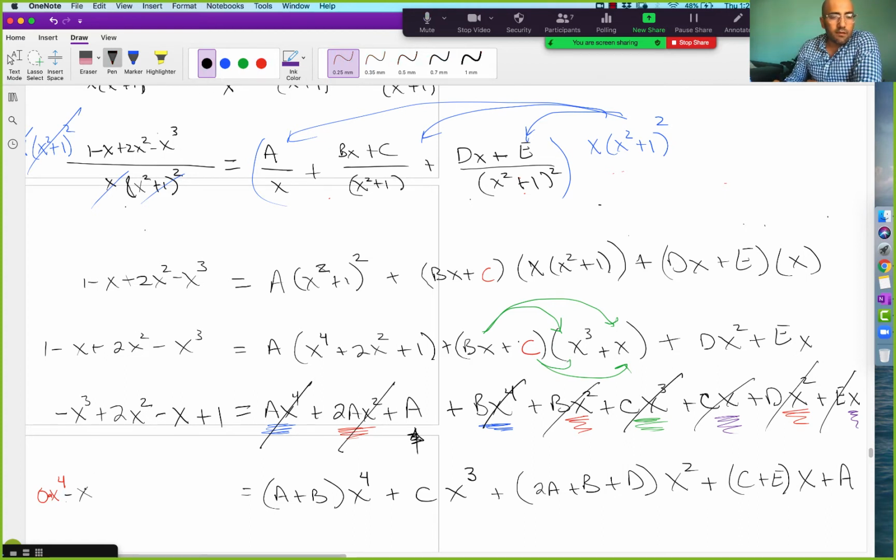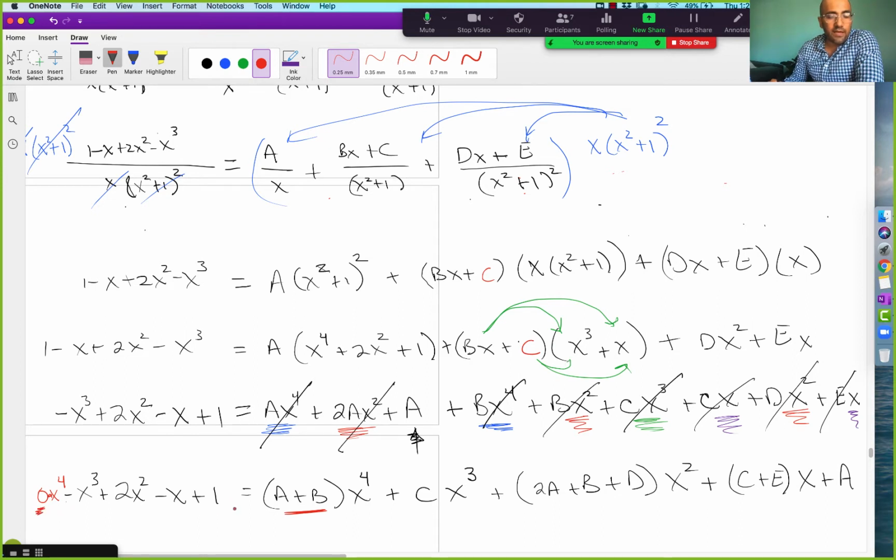Minus x to the third power plus 2x to the second power minus x plus 1. Good. Okay, so now the real genius part here is when we marry these. In order for the balance, this equal sign, to remain true, it must be true that the left-hand side equals the right-hand side. So if we look at the constant in front of the x to the fourth power, it must equal the constant in front of the x to the fourth power.